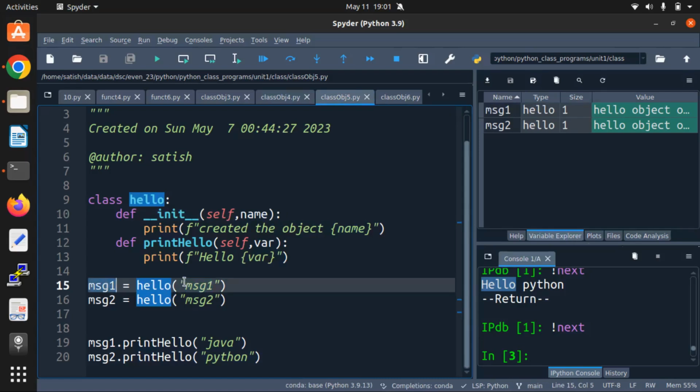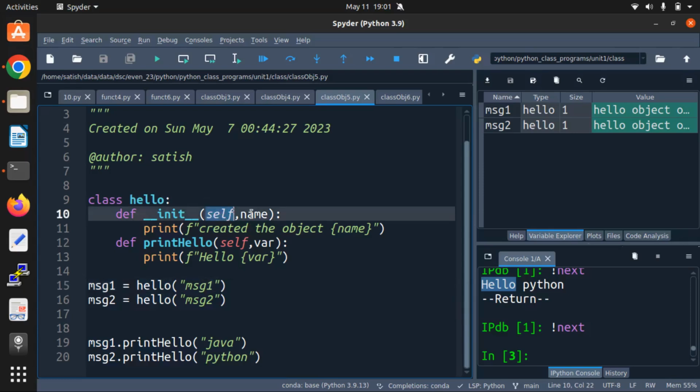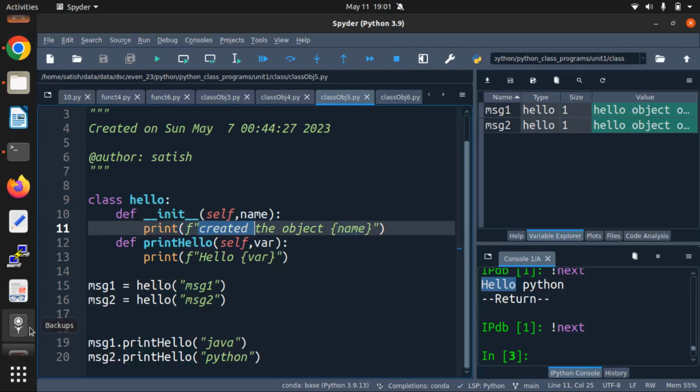You can pass any parameter you want here. What happens by default when it gets called: self is the object reference, and name is the msg1 that gets passed. So it prints created the object, whatever name we are passing to it. Alright, so that is how you pass the parameter.